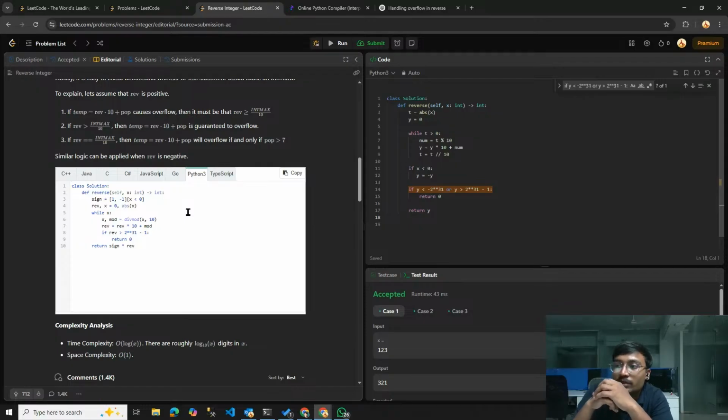Reverse is equal to 0, and x is the t in our case, while x, mod gives divmod. What is this divmod and how can this be more optimal? x, mod is equal to divmod(x, 10), and I don't know what divmod does.